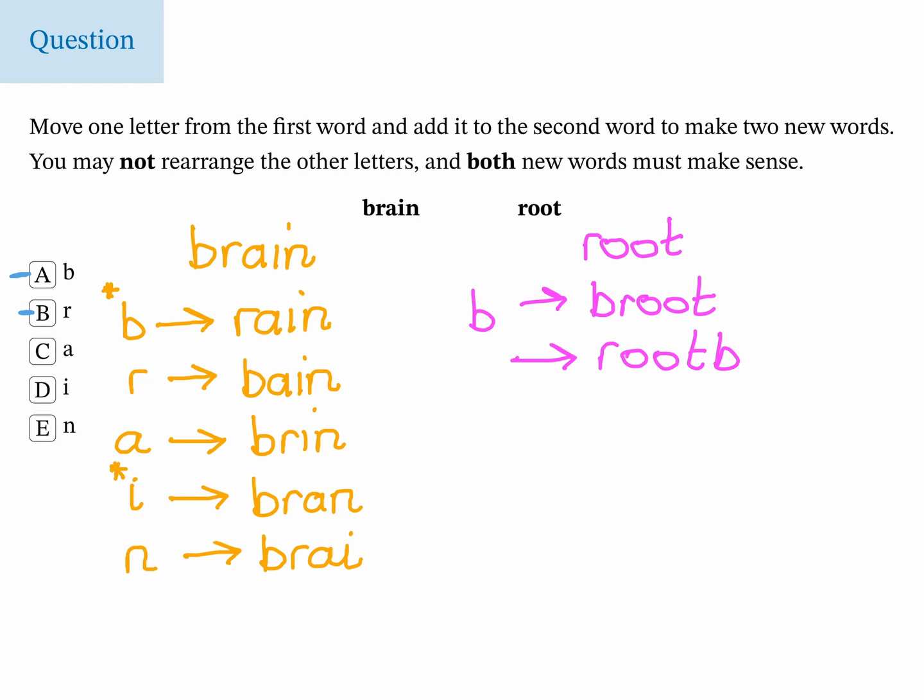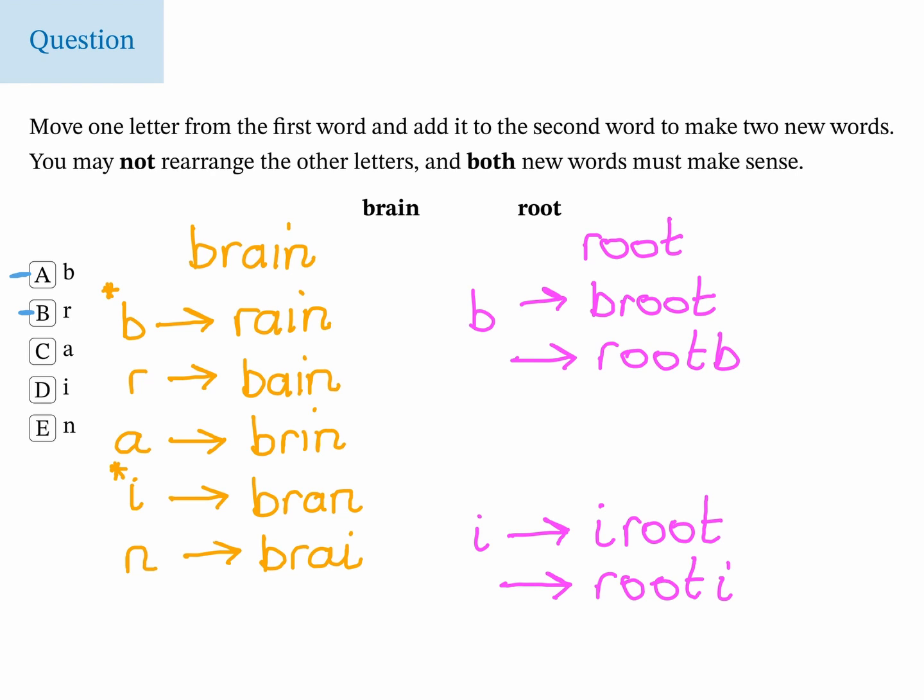Okay, let's quickly try with the letter I then. So if we put I at the start of the word, we make irute or I-root, which might sound like some kind of fancy product, but it's not a word that makes sense. So it can't go there. Okay, what about if we put it at the end of the word? Well, we've made the word rootai or rooty, but again, that is not a word that makes sense. So we tried putting the letter B and the letter I at the end and the beginning of the word, and we haven't created a new word.